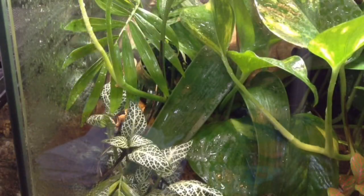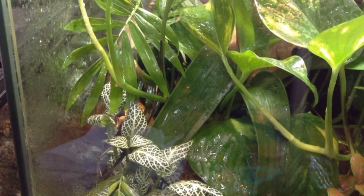Before we start, I will just say that what you're looking at is actually Splat under a load of leaves. He's moving about a bit, so if you don't see him, do just bear in mind that he is there. He might come out, I think he will, but if he doesn't, don't be that bothered because there'll be other clips to see.